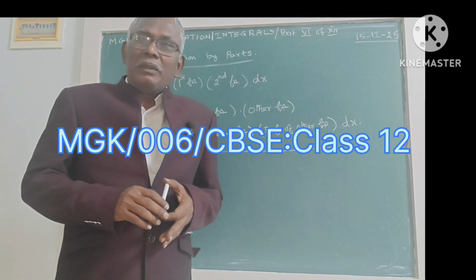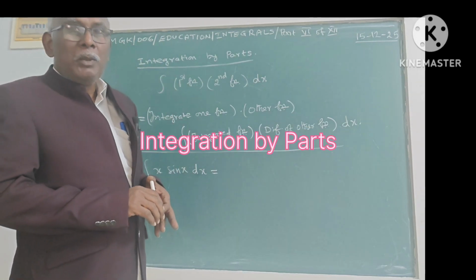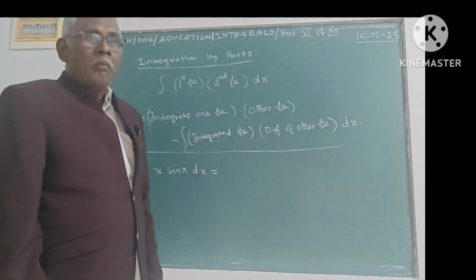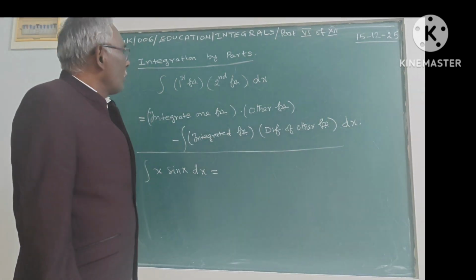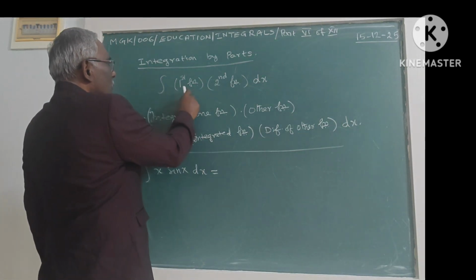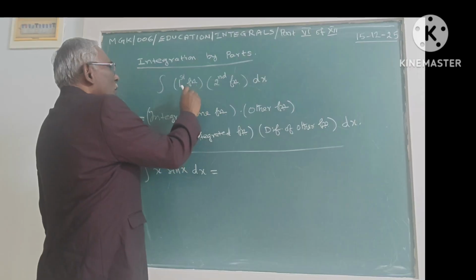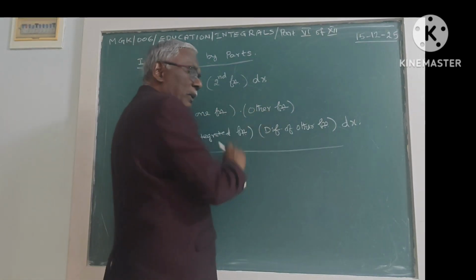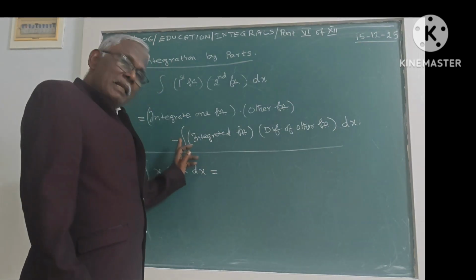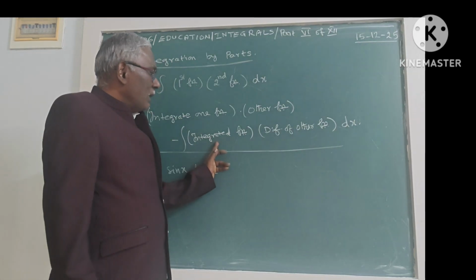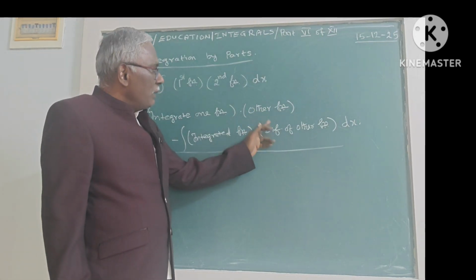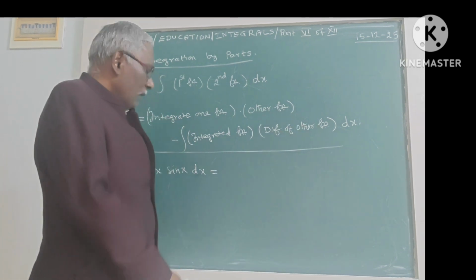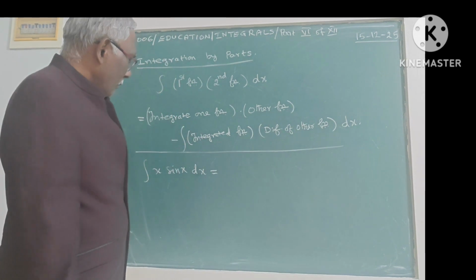Today we are going to see how to solve the integration problem by the method of integration by parts. In this method, the integral has two functions. One function we have to integrate into the other function, minus integral of integrated function into differentiation of the other function into dx. Okay, let me explain in terms of the example.